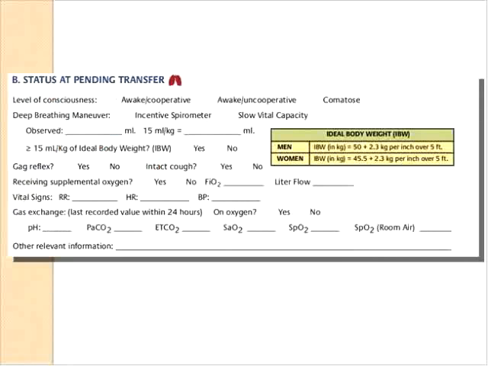We included ideal body weight calculations over here, and that refers back to the weight in kilos and inches above 5 feet. So that's why we have both inches and pounds and inches above. Is the patient able to protect their airway, gag, and cough? I happen to work in the neuro ICU, so I'm very sensitive to those components of the physical exam. And then you as respiratory therapists want to know what they're on oxygen-wise.